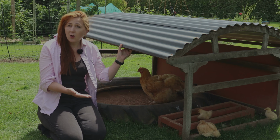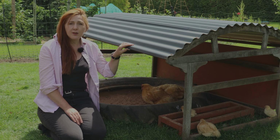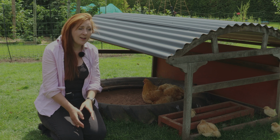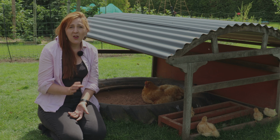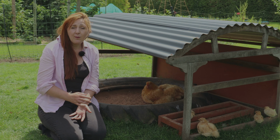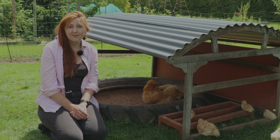So we just cut the feet off, and the roof is made from wriggly tin, which is left over from re-roofing one of our barns. Now, clearly, I appreciate not everyone's got an old swing seat lying around or old roofing sheets from re-roofing a barn, but you may have other things lying around which you could adapt to make shade areas. But if you want a simpler design, let me show you something that might work for you.